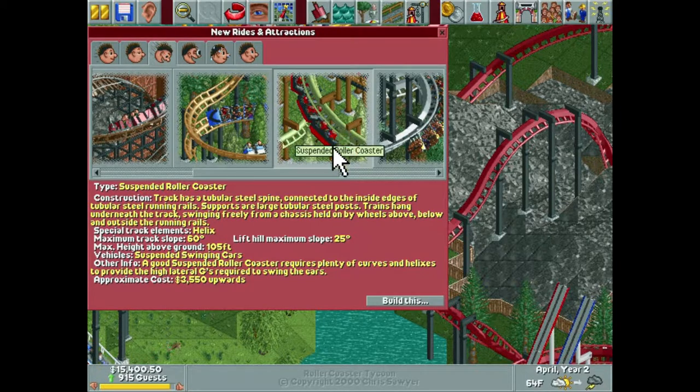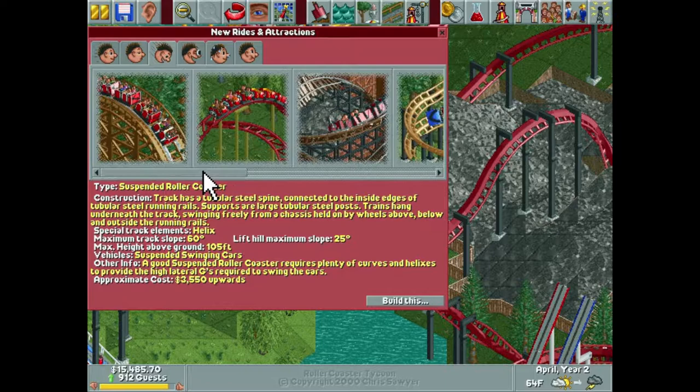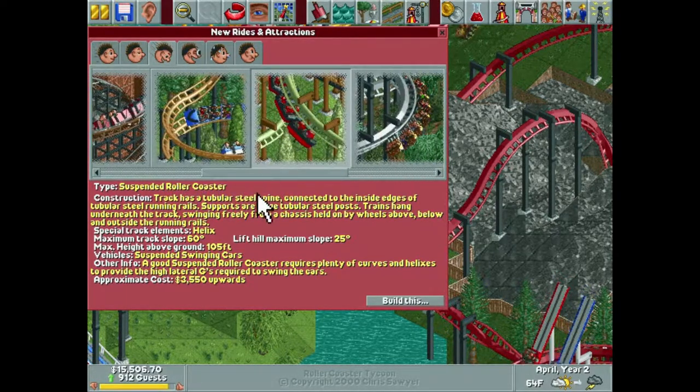Just like our Crazy Rodent roller coaster, where they pivot around a central point, you can't bank the curves because they wobble side to side anyway. Same goes for this. You can't bank the turns because if you go around a turn, they'll just swing wide around the turn instead of staying directly underneath the track. If that makes no sense, wait till we test it and you'll see exactly what I mean. A good suspended roller coaster requires plenty of curves and helixes to provide the high lateral G's required to swing the cars. So that's exactly what I was saying.